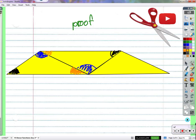Okay. So what would you say about this angle? Black. Black. This one? Blue. Blue, and the other? Orange. It's the same as if I had taken that and just slid it over here, right? But by rotating it like that, we are sure that this triangle fits right in there, right?